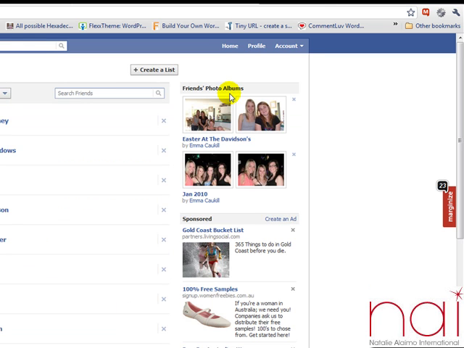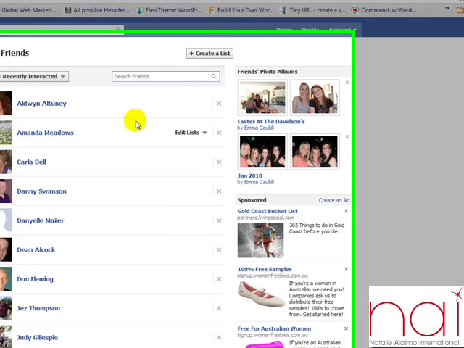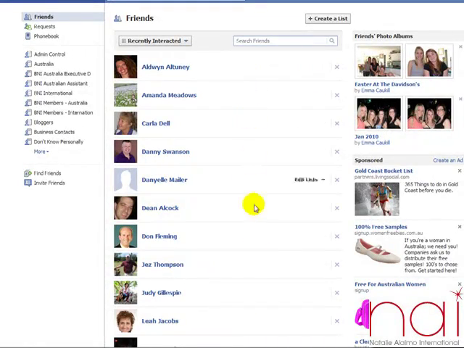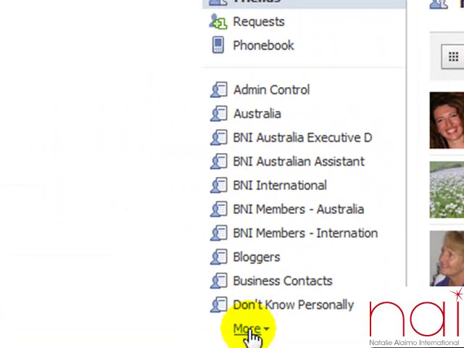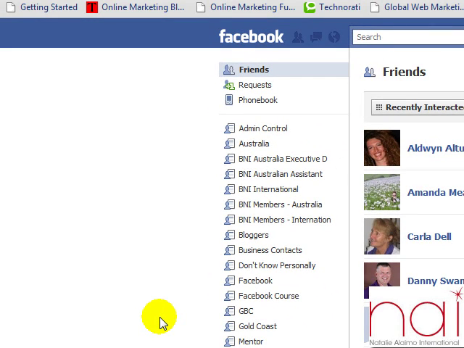By default, this brings up a list of all the friends that you've recently interacted with in some way or another. Then over here on the left is a list of all your friends lists. As you can see, I've got quite a few already set up. So what we're going to do is set up a new list, and then I'm going to show you some of the different features and functions of the lists and how they're handy.